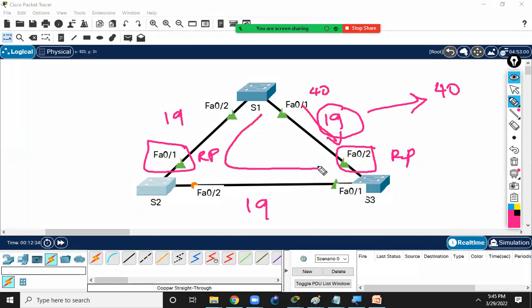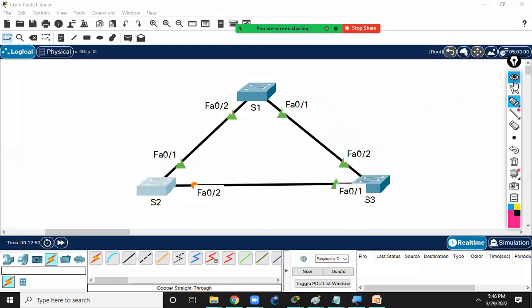Going via this path, the path cost will be 38. Getting it? Yes. Okay, so this path will be selected and F0/1 will become the root port and this will change to designated port. Clear, guys?